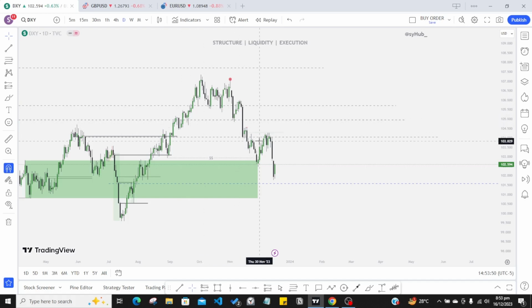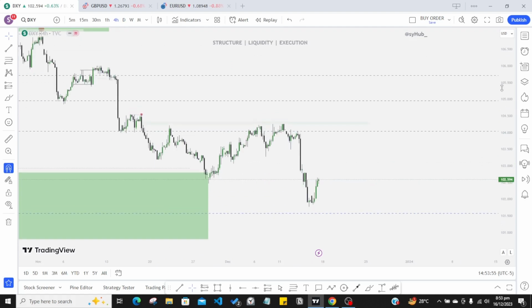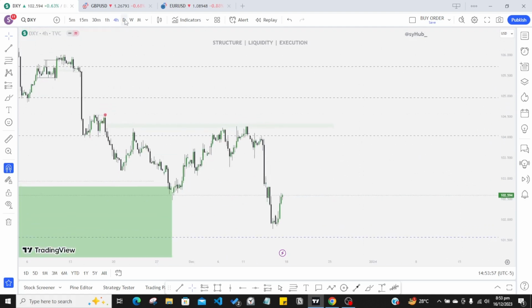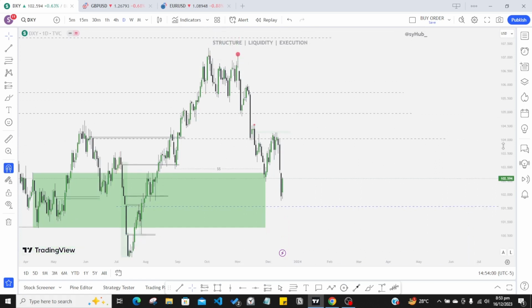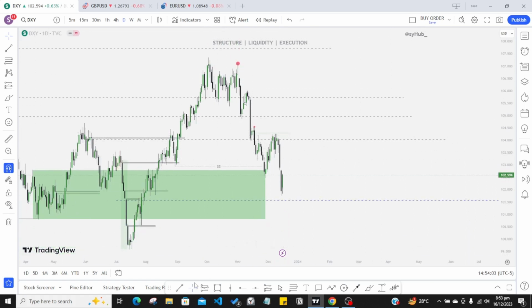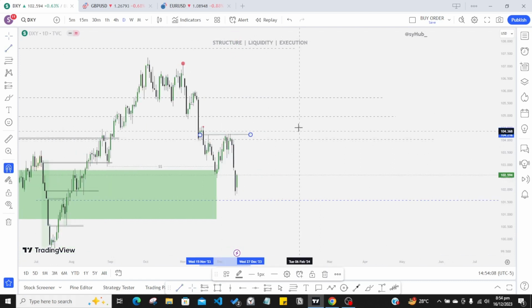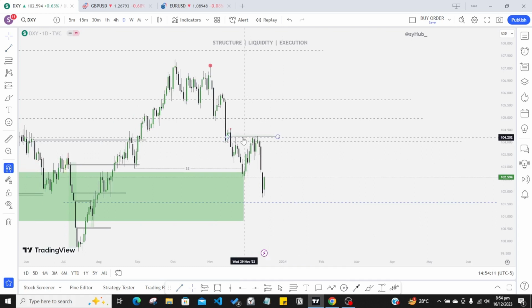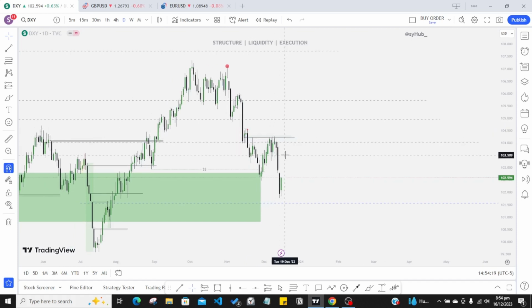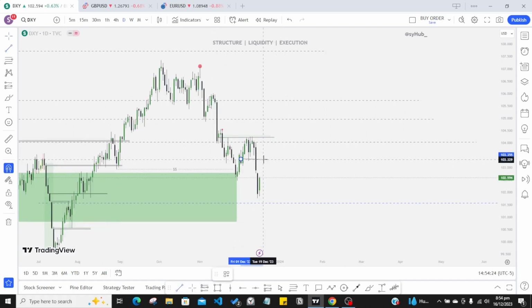But price didn't fulfill my objective, and we can now dive into the reason why price failed to fulfill that. So let's go back to the daily chart. As you can see here, let me mark it out, we had this order block here on the daily chart, which is a very strong roadblock for price. So I was expecting price to break out from this zone here, which has been resisting price, and I was expecting the bullish buyers to come into the market after price rejected off this discount zone.